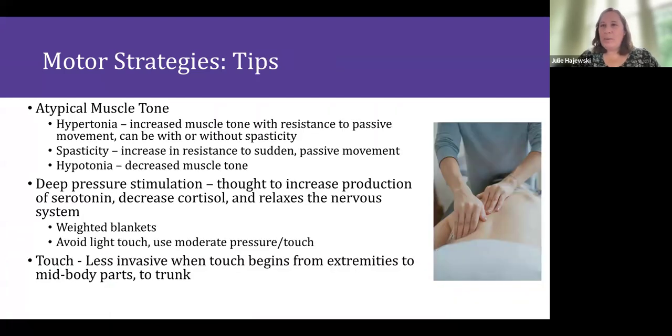Some of these are really in depth. They're very self-explanatory. They're things that we often are familiar with. Just remembering that different disabilities sometimes have different muscle tones associated with them. Spasticity is a big one that you'll see in cerebral palsy and some of our other physical disabilities. I have been kicked and hit by many a peer person with spasticity, and they are horrified when it happens because they didn't control that movement.